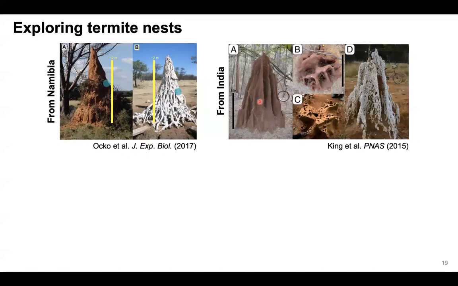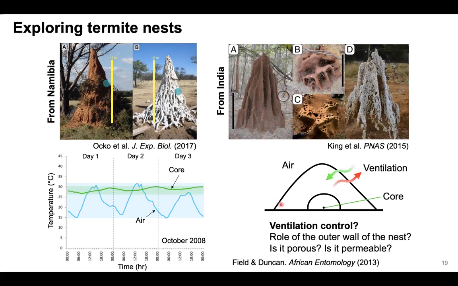So for decades, biologists were interested in exploring these nests. The motivation, let's say, this is a cartoon of the nest. And if we measure the temperature outside, depending on the country, it could fluctuate from 15 to 30 degrees centigrade in the day and night cycle. But inside the nest, not underground, the temperature stays within plus or minus 2 or 3 degrees centigrade. So it's a really well-controlled temperature condition in the nest. People have done studies on abandoned nests, without termites, comparing both, and we still see the temperature is maintained very well. So it comes from the structure of the nest.